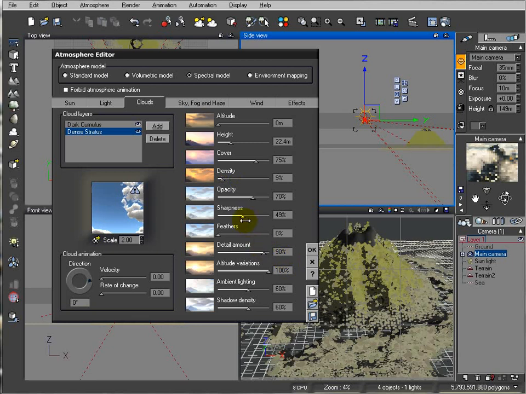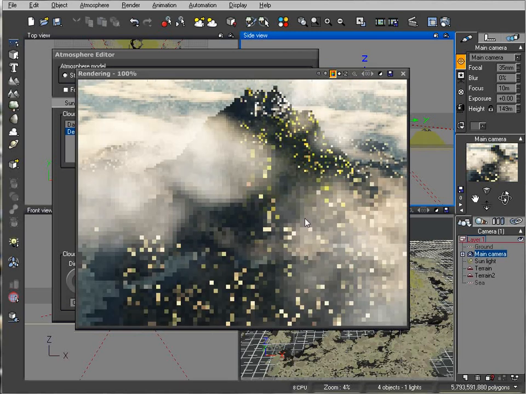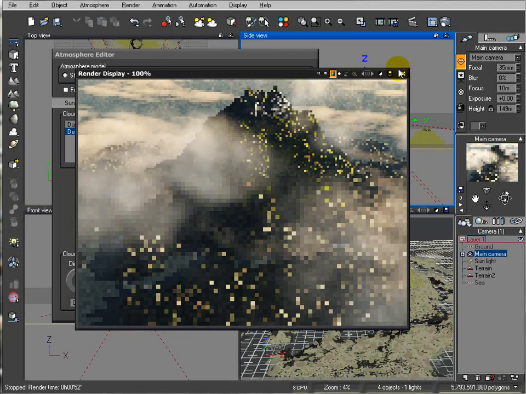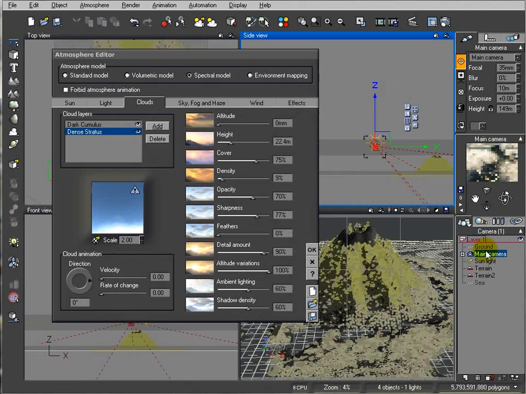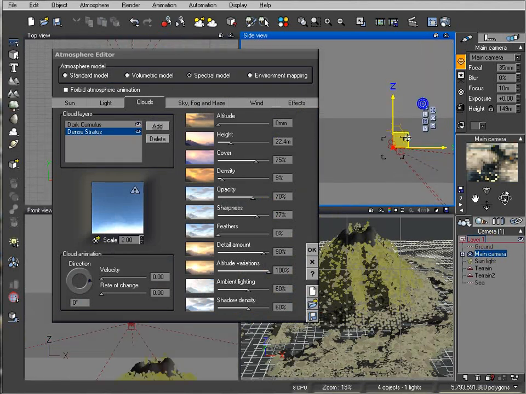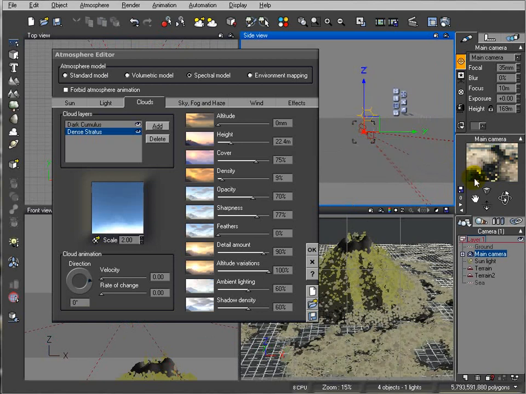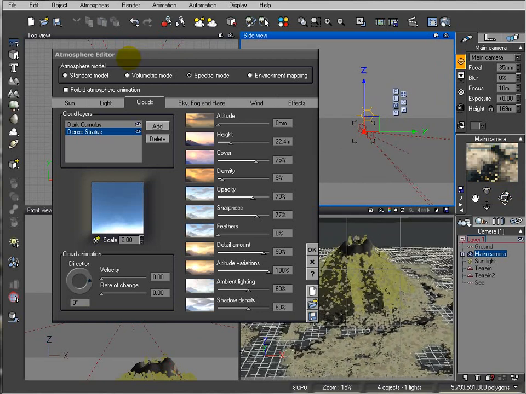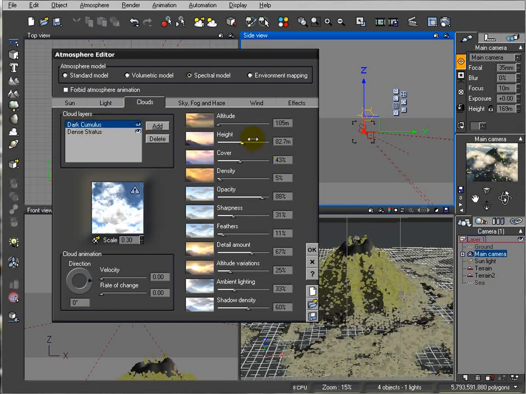Okay, we'll leave it our opacity there, pop up sharpness. Okay, and detail, so this is about right. Okay, let's go ahead, click and preview. Okay, so here we have a couple things need to be readjusted. I would like to take my camera, move it more away, so we can preview better on the island. Okay, and let's go work on our clouds a little bit more.